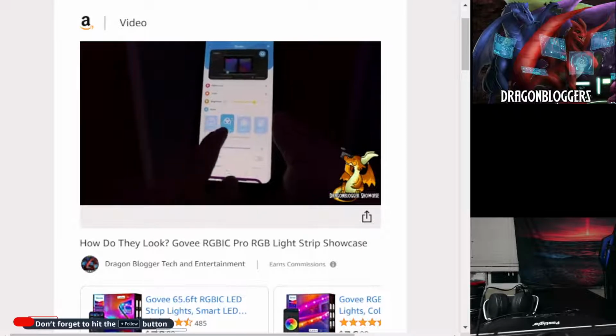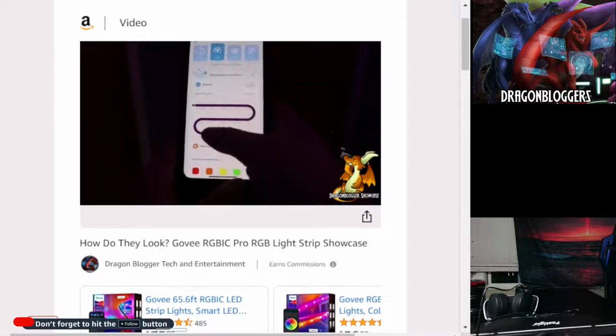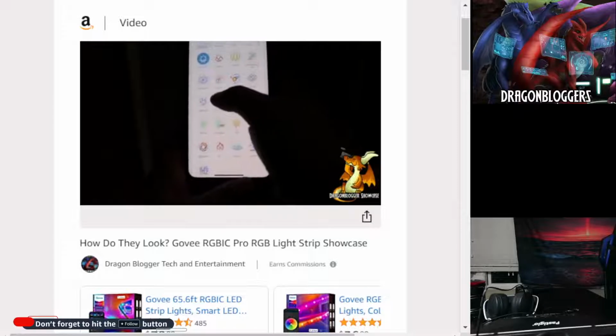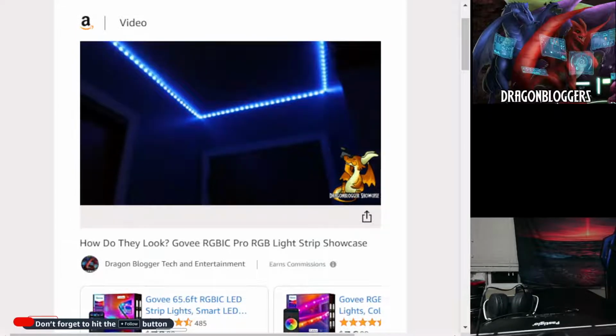So what we're going to do is take a look at the color feature of it. This is going to allow you to select different segments of the light and choose the color that you want. Then you're going to have scenes, and the scenes is the most awesome part. So let's go ahead and select Starry Sky and see what that scene looks like. As you can see here, it's a little out of focus, but the starry sky just imitates a starry sky by having a blue constant and kind of purple and green flashing lights. It looks really nice and really clean. I really like that effect.